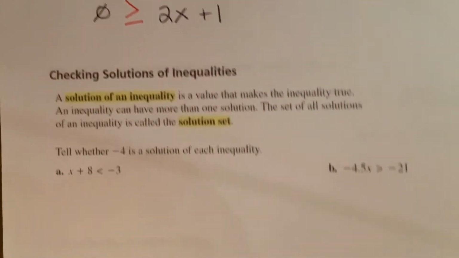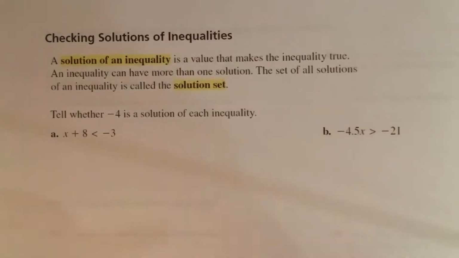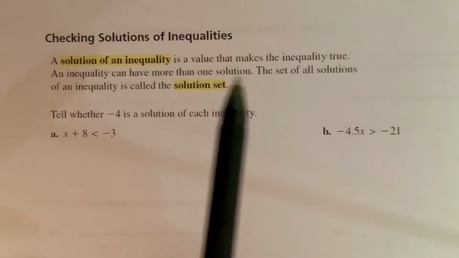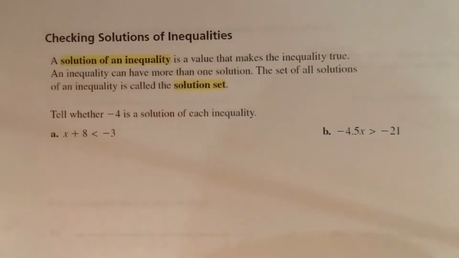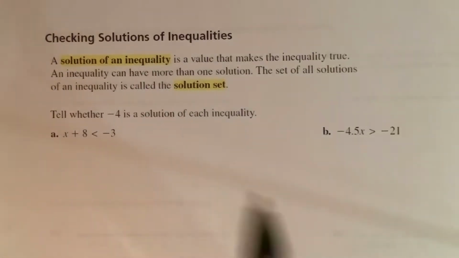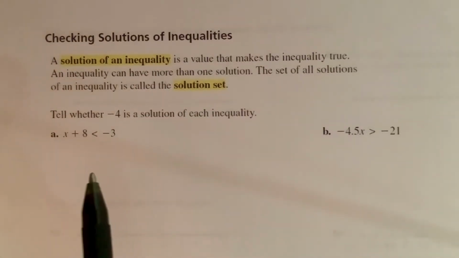All right. The next part of the lesson in the textbook is checking solutions of inequalities. We will get into actually solving inequalities in the next lesson, 2.2. But before we get there, we could sometimes just want to test out a solution. So if we have an inequality and we want to know if a number is a solution to that inequality, it means could we substitute that number in for the variable and make the inequality a true statement?